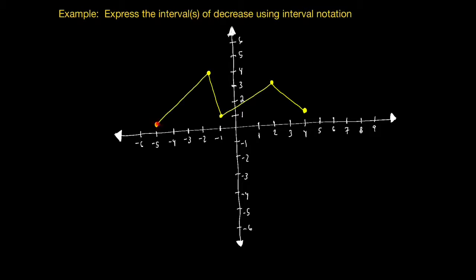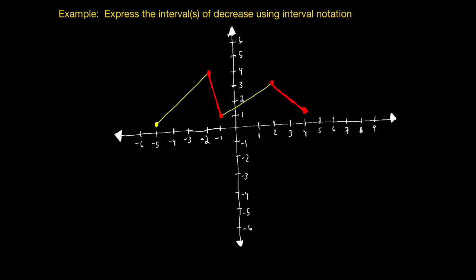Let's begin on the left and let's begin scanning it to the right. You can see that here the graph is increasing, and then once we get to this point, as soon as we keep on scanning to the right, we see that now the graph is decreasing. So let's go ahead and highlight this interval of decrease. Now let's continue. As we go to the right, we can see that the graph is increasing again, and once we reach this peak, as soon as we start scanning it to the right, you can see that the graph is decreasing once more. So let's go ahead and highlight this as well.